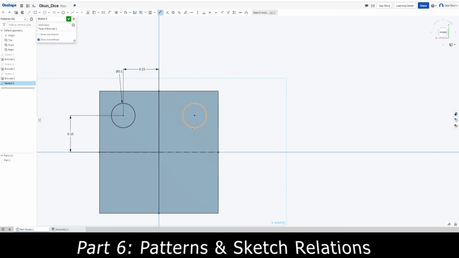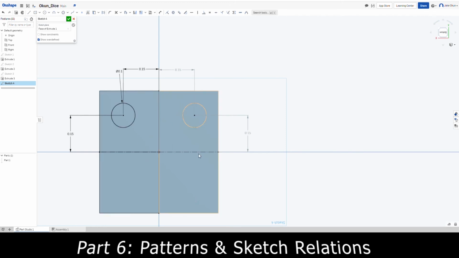Now just to double check and make sure that it's perfect, we're going to dimension it. We don't need to dimension the circle because we can tell that this is the same size as this circle. But I want to dimension the width and length of it. We can see it's exactly 0.15, and then it's exactly 1.5 on this side. Yes, it is. Perfect. Now we're going to use the linear sketch pattern tool to make multiple circles. To do this, we're going to make sure that this and this are equal, and then this one and this one, the distance is equal, so this should be about 0.15 from each other on both sides.